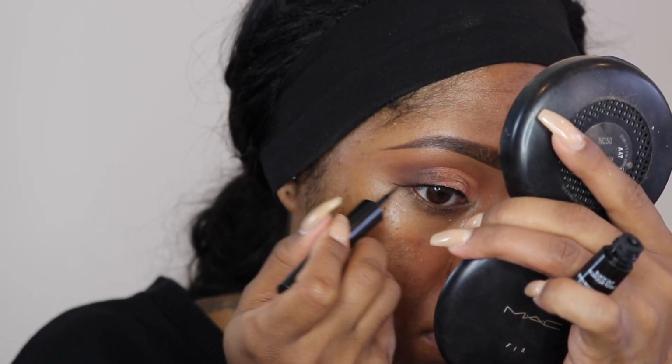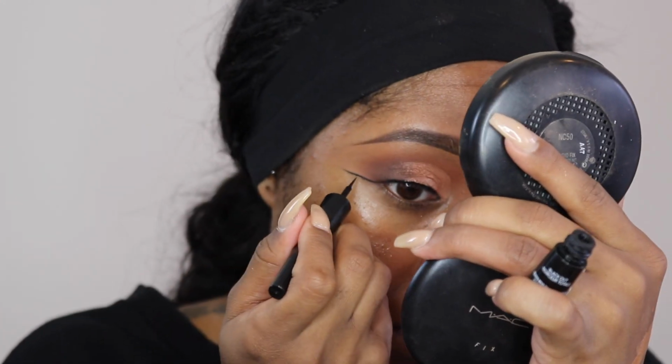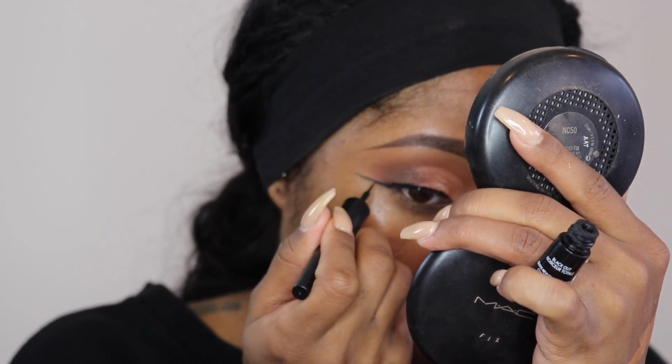This is the time I wish I didn't have nails though, because I could really get it in there the way I want it to. But my nails are getting in the way. So I'm going to use my usual Revlon Color Stay Skinny Liquid Liner and just do a wing line.